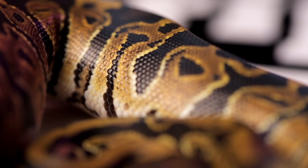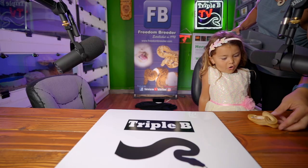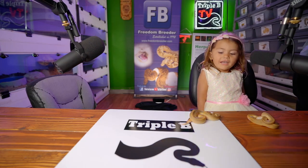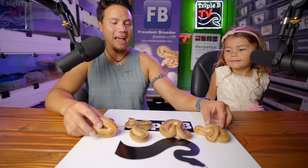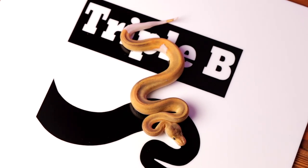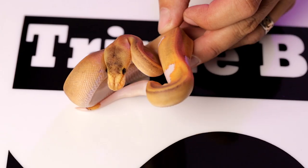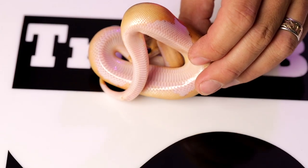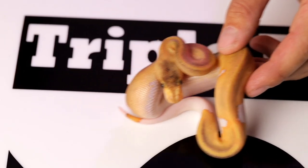This third female has the coolest pattern of the three but doesn't have quite the tracking. Now let's take a look at female number four - this is the first champagne. All four of these snakes are champagne het pieds. You can see the cool thing about het pied champagnes: they always get these little ringers. We've certainly been getting lots of ringers with champagne het pieds that we've hatched.